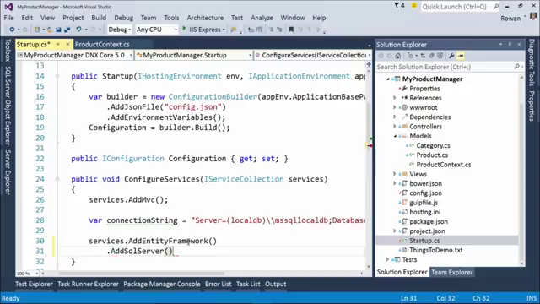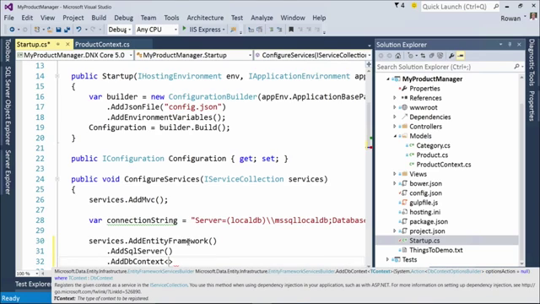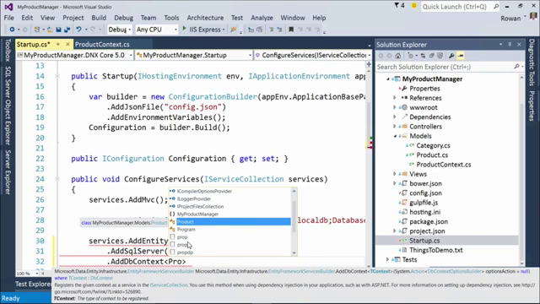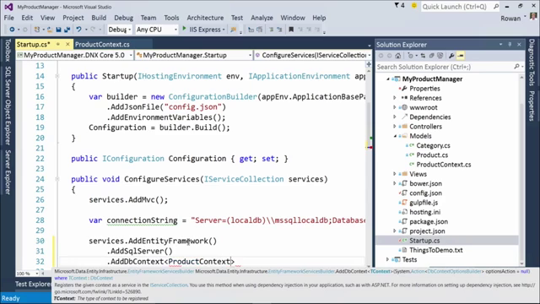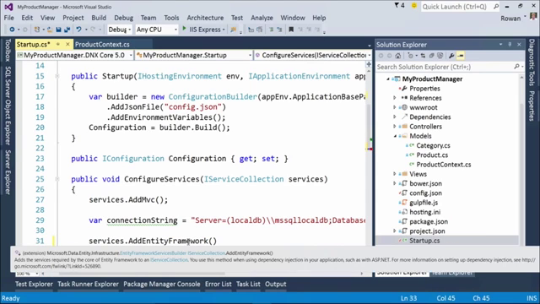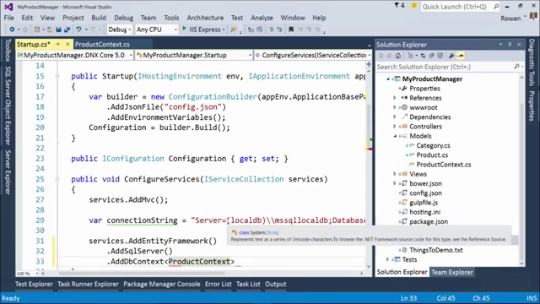All right. And then I also mentioned we want to make our context available as a service as well. And so we have a helper method off here called addDBContext. And the DB context in this case would be the one that we just made called product context. Absolutely. So product context. Now, and then right there you did the adding of the namespace to make that available. Yeah, I didn't have the model's namespace imported here.